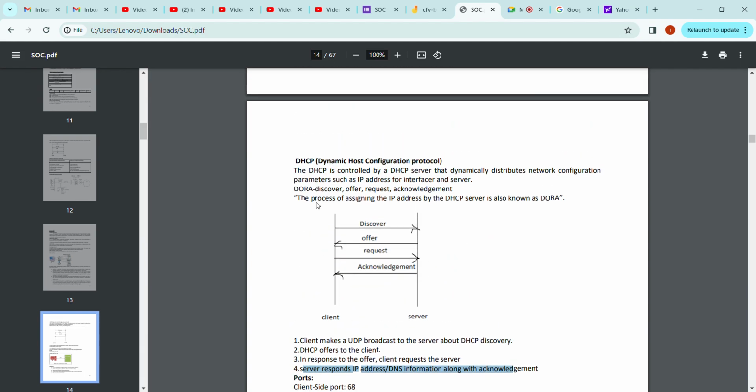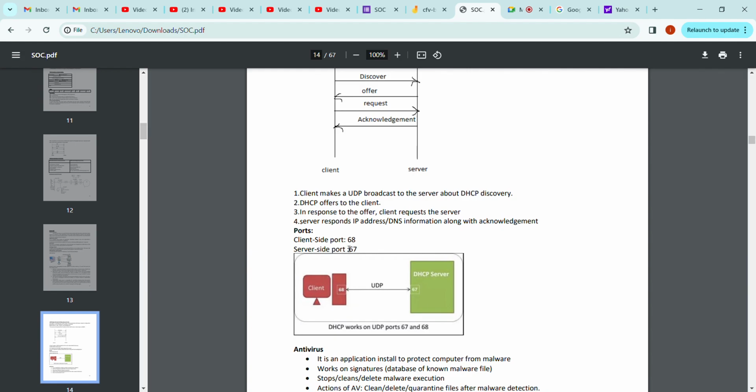సో yeah, in short, DHCP is dynamic host configuration protocol. So it is automated IP address information which could able to give to the local machines on a timely basis. So that process of assigning the IP address is nothing but the DORA, discover, offer, request, acknowledgement. ఇంటర్వ్యూలో ఎక్కువ ఏమి డోరా గురించి అడగడు, బట్ డిహెచ్సిపి పోర్ట్ నెంబర్ అడుగుతాడు. సో డిహెచ్సిపి పోర్ట్ నెంబర్ ఇస్ client side is 68 and server side is 67.